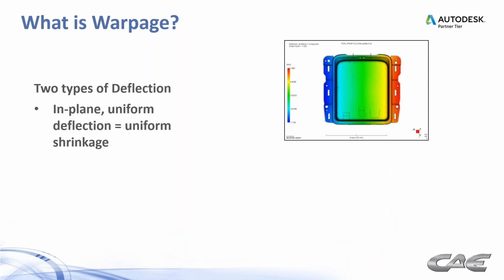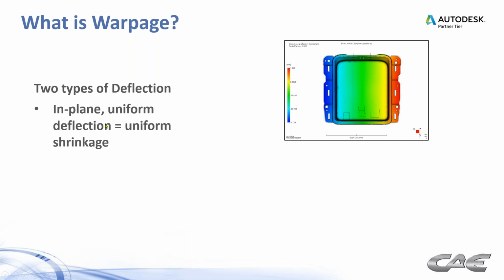When we talk about predicting deflections in mold flow, those are the results that you see, something like this. And you can see it's maybe difficult to see there, but it says deflection, all effects, X component. So whenever you're reading a mold flow report or looking at mold flow results online, you have to keep in mind that you're actually looking at deflection results.